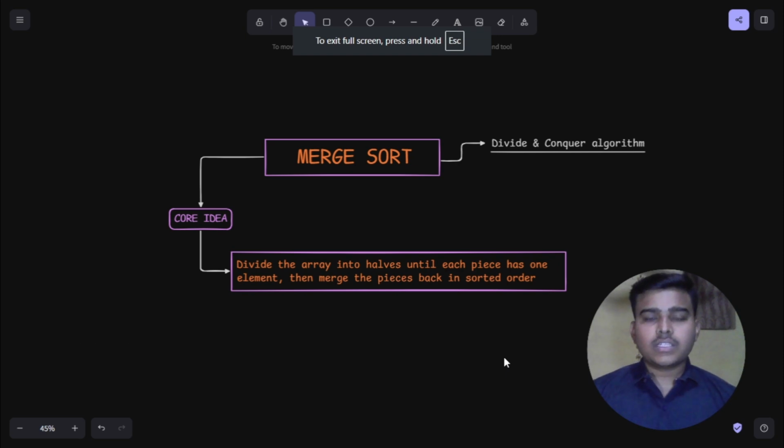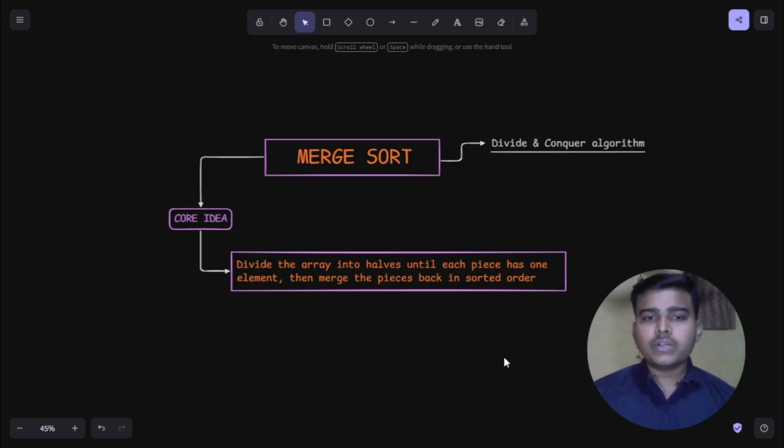Hello everyone, this is another video of this challenge, and right now I'm learning the sorting algorithms. Till now I have completed the selection sort, insertion sort and bubble sort, which I have also explained in my previous videos. You can check them inside the I button or in the description. Now in this video I'm going to explain the merge sort algorithm, which is a very important sorting algorithm.